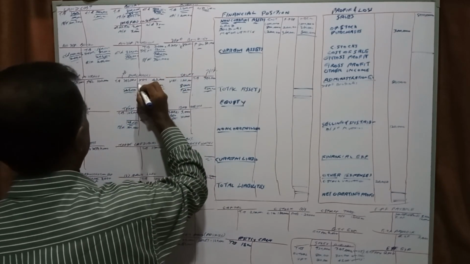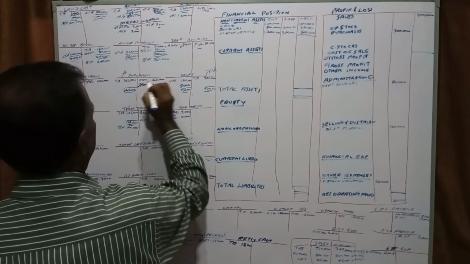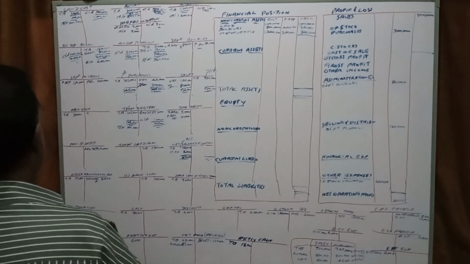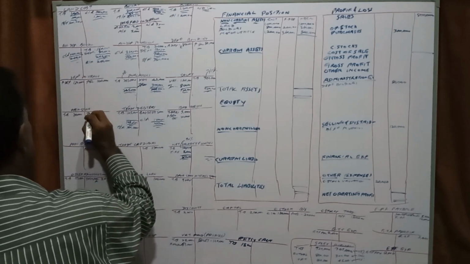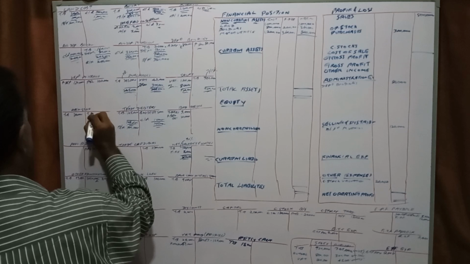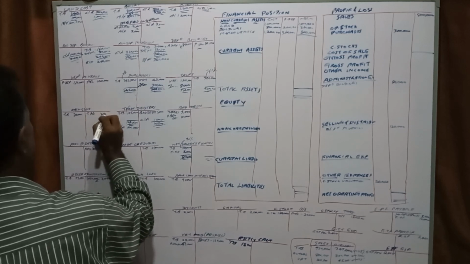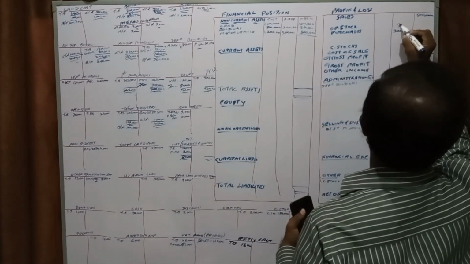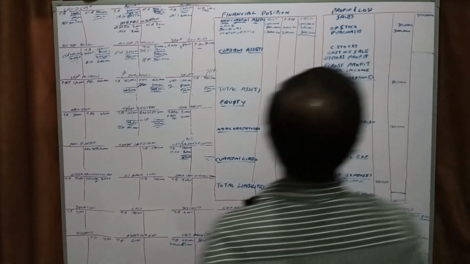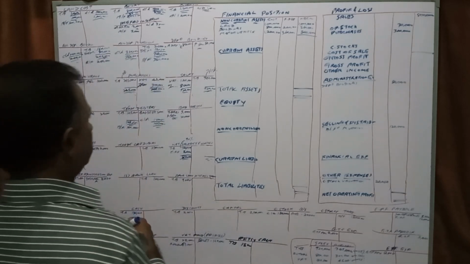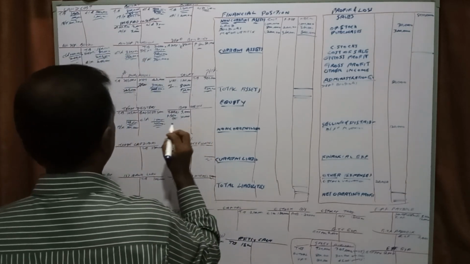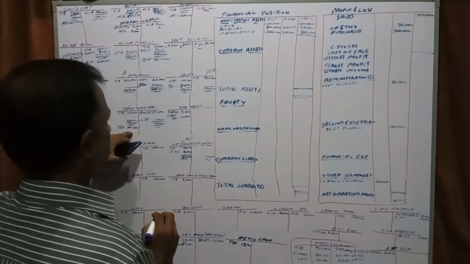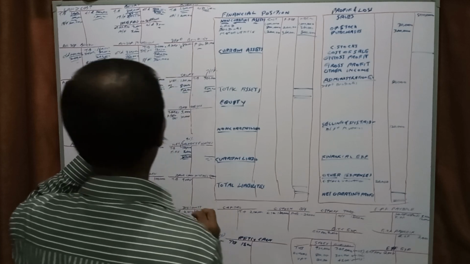Trading account, right? So here opening stock we had to transfer to the trading account, which is 30,000, right? Opening stock 30,000, you are adding here. And thereafter, bad debts, you had to take the trade debtors, right? Trade debtors will go under the current assets, right?